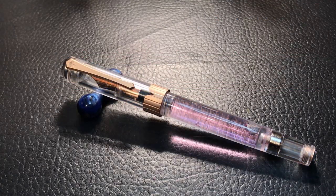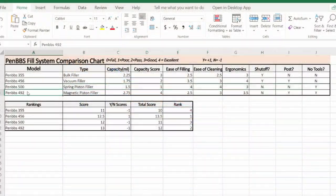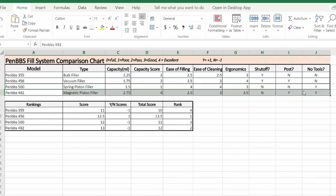And now we have the 492. The 492 is the magnetic piston filler. It has a capacity of 2 3/4 milliliters of ink, the highest capacity, and so it gets a 4 there. The ease of filling, I marked this down. I had it higher than this, but I've had difficulty even doing this demonstration video with this pen and that piston, as you saw in the previous part of this video. So there are issues with that ease of filling.